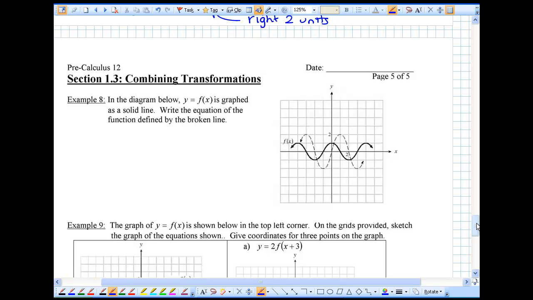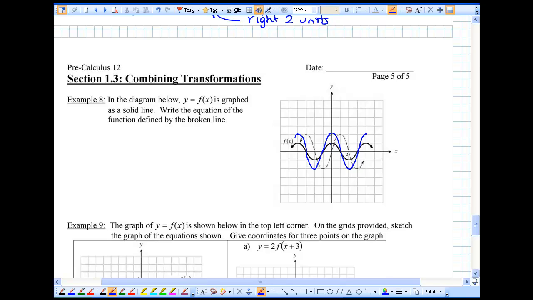So I hope you can kind of see that the function that's in the broken line is very similar to the solid line, but some stuff has been done to it. We've transformed it. The question I have for you is, how did we transform it? And once you find that, can you rewrite the actual function in function notation? So I'm going to let you try this. Pause it, please, and see if you can figure this out. Okay? Come back when you're stuck, as I'm going to now explain what is going on. Well, a lot of times I'm thinking, you see how this is 1 and it looks like it doubled? So if I were to take that original solid line, just double it, I think I get this.